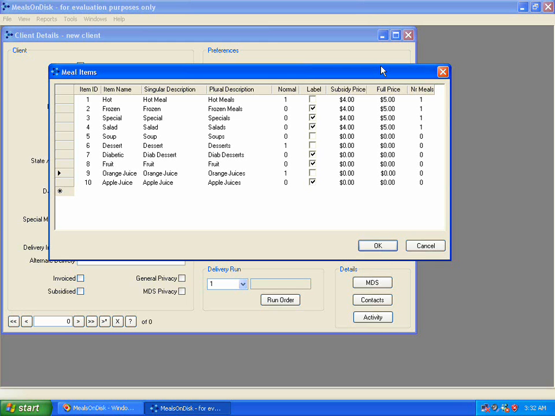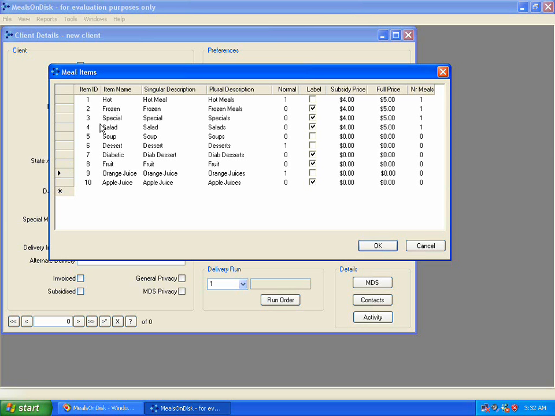That's probably it for this one. The only other thing I would add is I think it's very important to set this up first before you start entering in your clients and your preferences. There is no ability at the moment to insert new entries in here once it's set up. You can only add them at the end, which may be a little inconvenient. So it's worthwhile spending a little bit of time to get this in the order that you want.